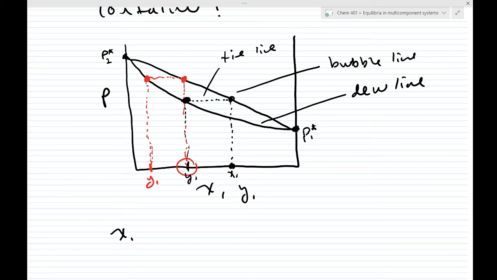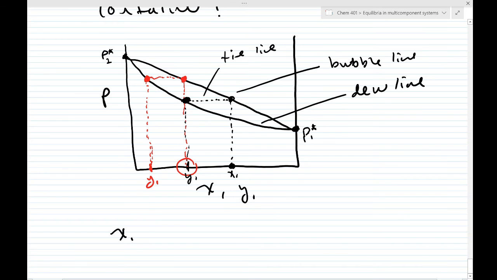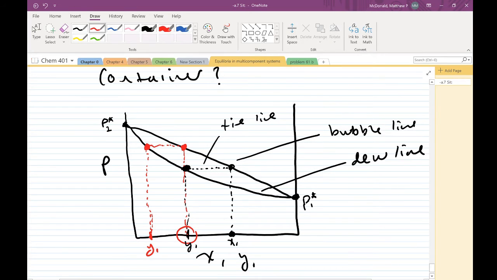Interestingly enough, this is a different composition. And as a matter of fact, it has less of the first component than we started with. So what if I do this again? Let's do it again. Let's take this. Let's condense that liquid, or condense that gas back down into a liquid. And we end up with this exact composition in the liquid phase. And then let's draw our tie line over again, over to here, and go back down.